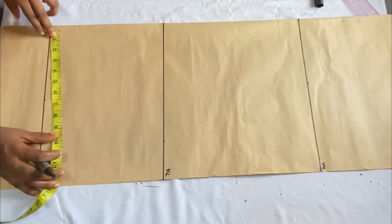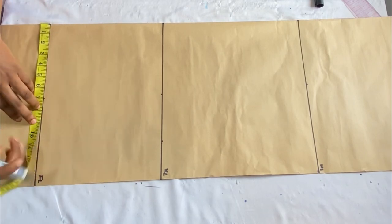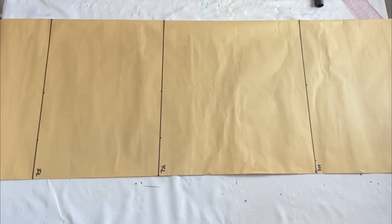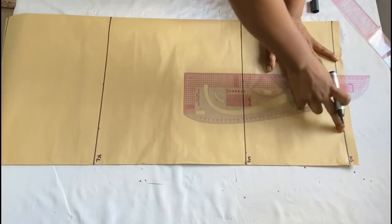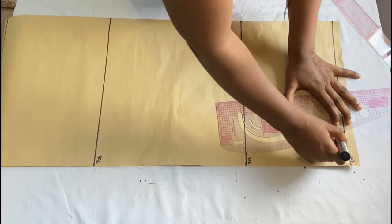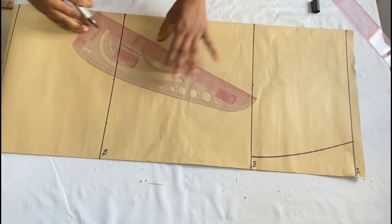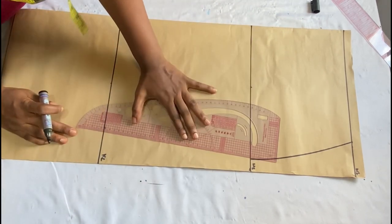On the full length of the skirt I'll mark the same 11 inches I have on the knee line. But if you want yours to be more tapered, you can take one inch out and mark 10 inches. I'll connect the points together using my hip curve to connect the waistline to the hip line, and then connect the hip line down to the knee line in the form of a slant.